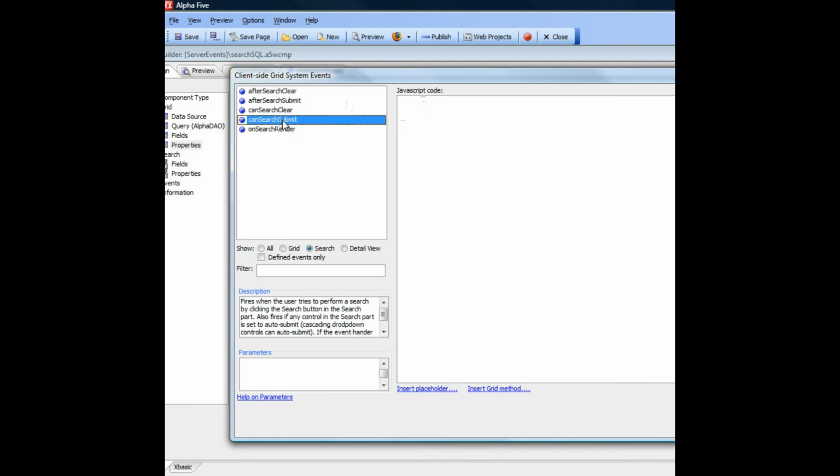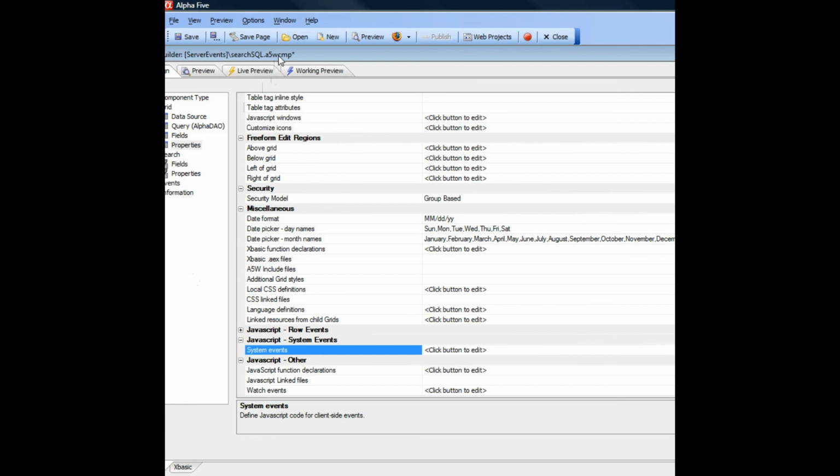I would have achieved the same result, but in a different way. This would have done the calculation on the browser side and never even submitted the search request to the server.